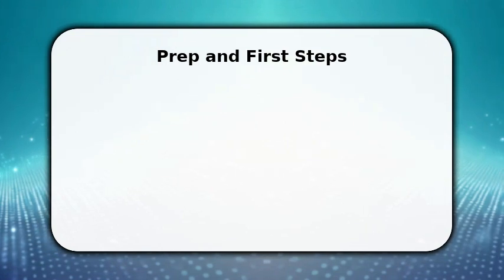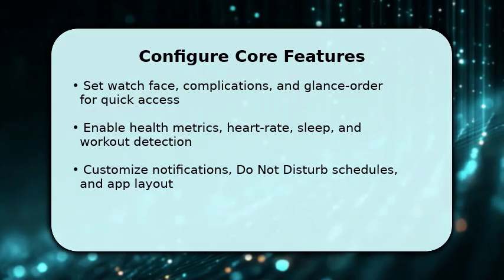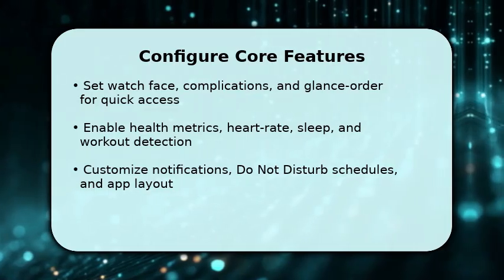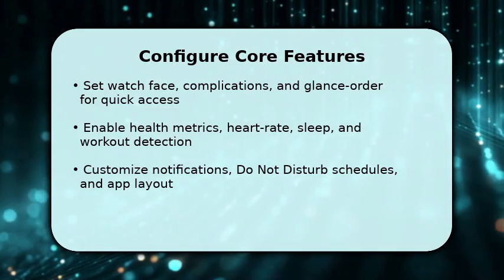Once paired, choose a watch face and add complications you use most so info is one glance away. Go into health settings and enable heart rate, sleep tracking, and automatic workout detection. Turning these on improves accuracy because the sensors operate continuously when allowed.